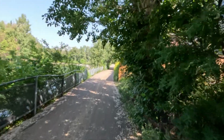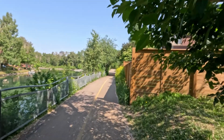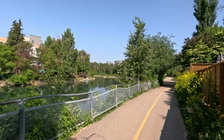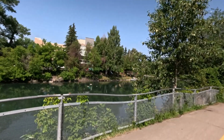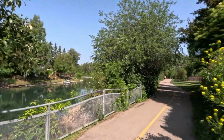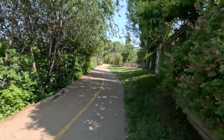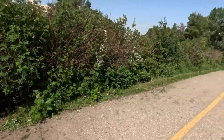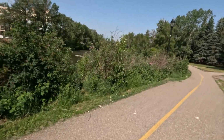I'm not sure what height to hold this. It's about chin level now. Oh, there's only a few geese there now. Mama and Papa Goose by the looks of it, with the young. Yeah, in a way I wish they would cut all these suckers back. Give us a view of the river. They did in years past, but anyway.